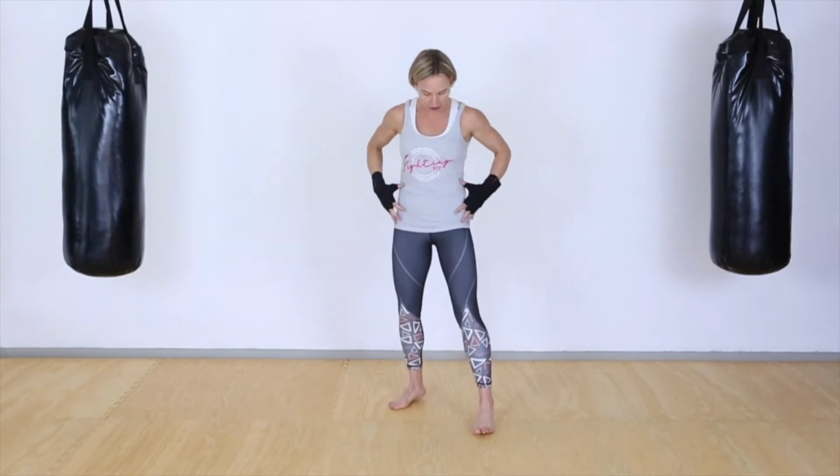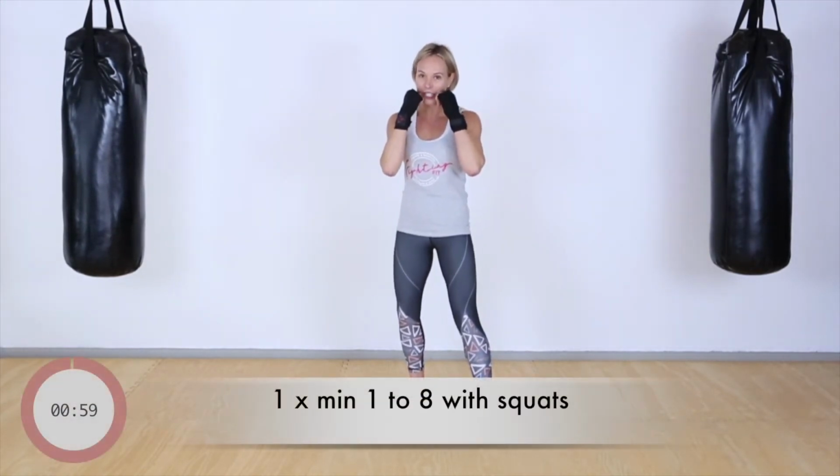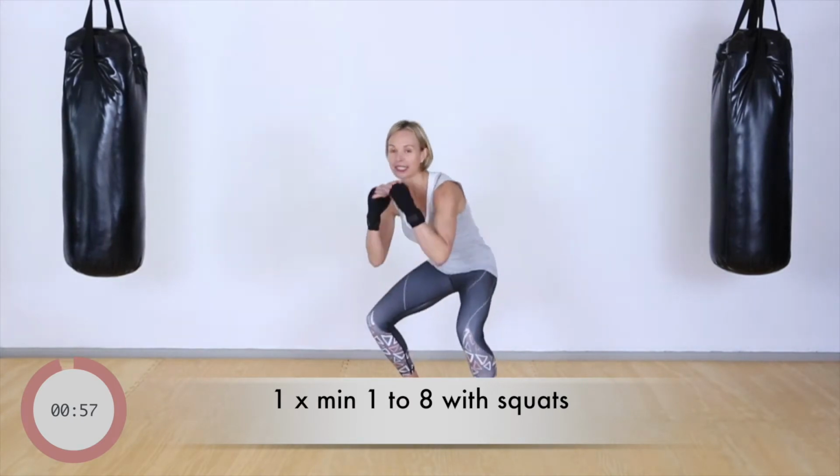Right, so for the first one, we start just with a 2, and you can work with me. We're going to count it up all the way to 8, and we add a squat in between. Ready? Always get into your stance. Keep the core nice and tight. Hands up, and let's go. We're going to go 1, 2, squat.